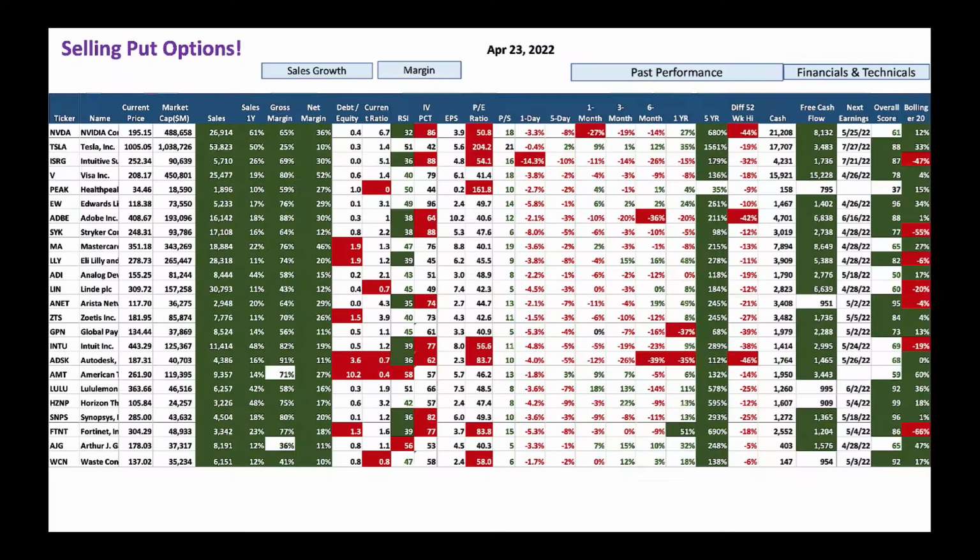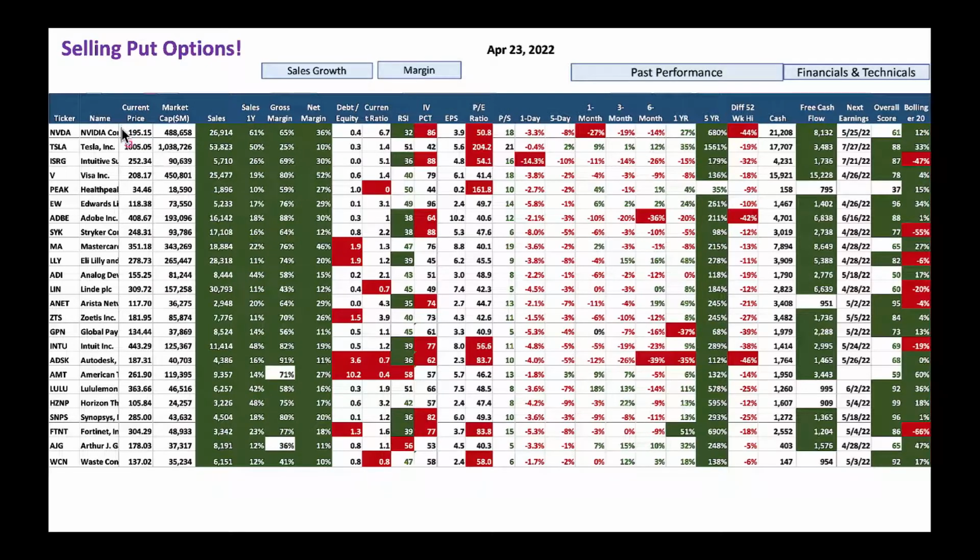All right, now let's look at some stocks. So we got a few stocks here. Look at the top, we got Nvidia. With Nvidia, you've got to be a little bit careful here. Earnings is coming up 5/25, as you can see here, next month. So the market is crashing down as usual. Look, Nvidia has an IV percentile of 86. If you're a daredevil, you could sell some put options on Nvidia. Right now we've got some more time before the earnings, so you can sell a put spread way below current price here and make some money.